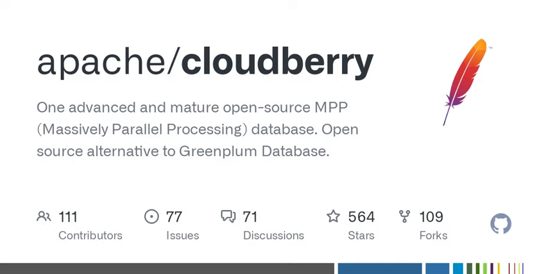Getting involved is also super easy. If you're a developer, you can jump on Slack for real-time discussions or GitHub for questions and fresh ideas. Ever thought about contributing? Whether it's fixing bugs, enhancing features, or just helping with documentation, every bit counts. Just think of it as being part of a large team working together to shape Cloudberry's future.